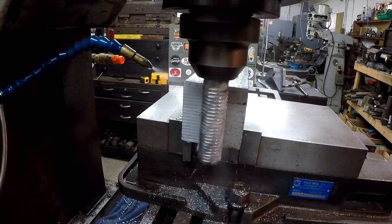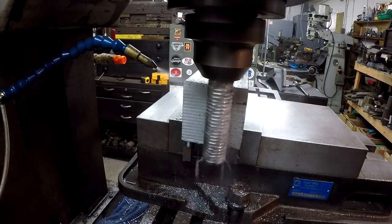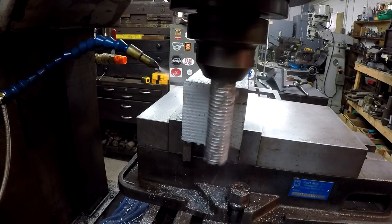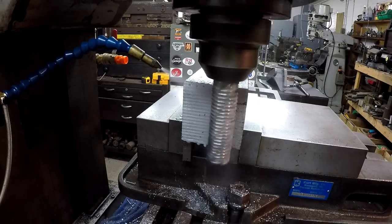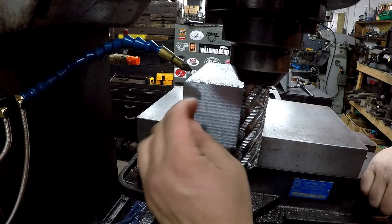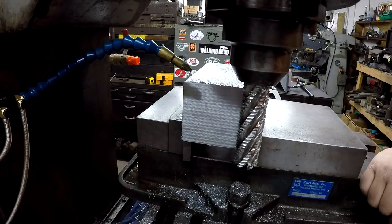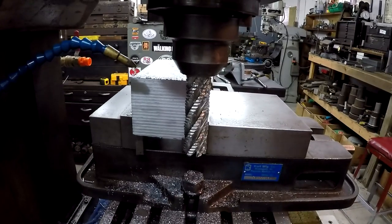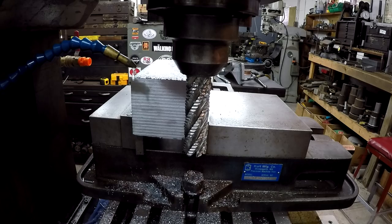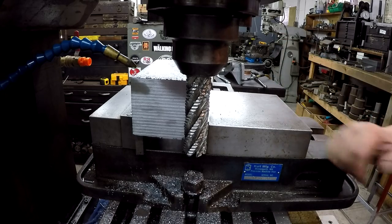Bumped it up a little bit on the feed rate there. We're at 2 3/4 inch per minute. Okay, that was water drops and chips right there. That did just fine, but didn't make any noise. Did pretty good. So, all right, we'll flip it around and I'll do the other side.